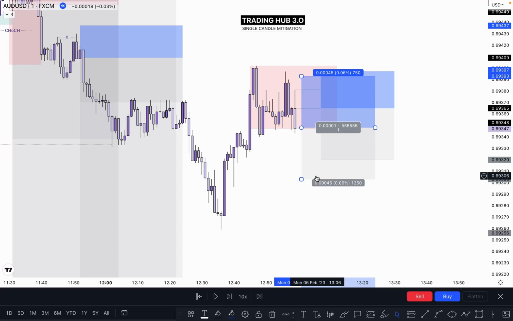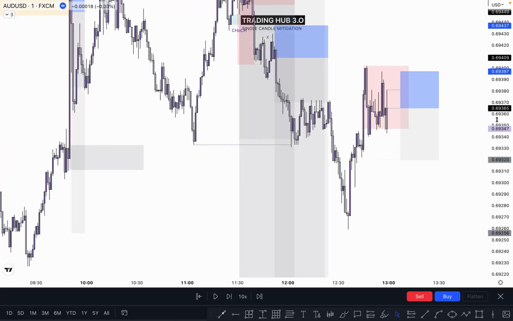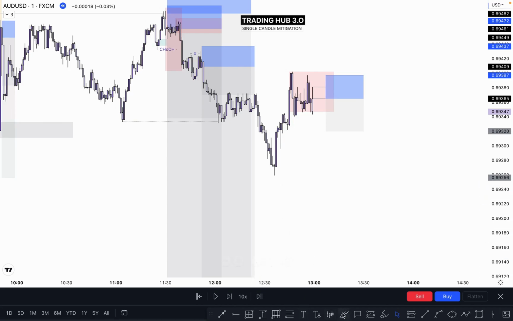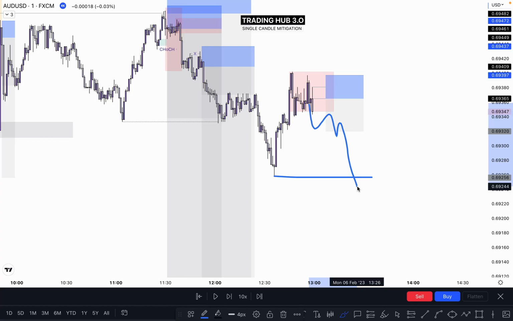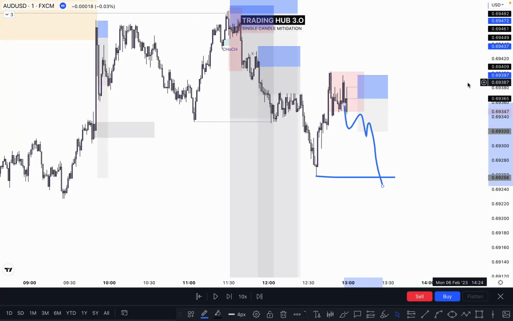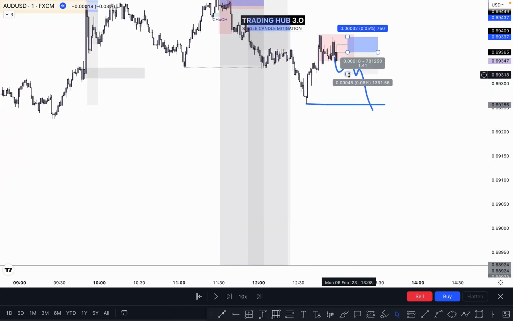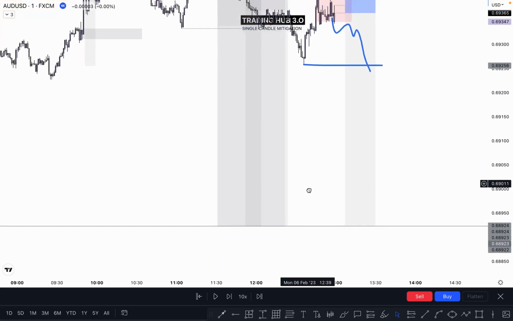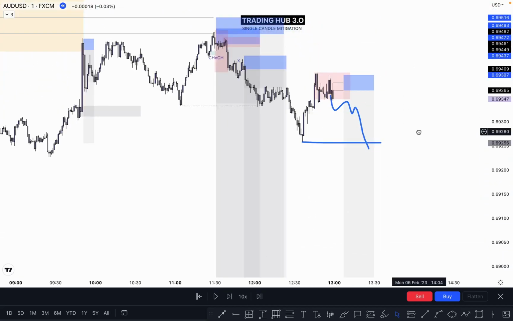So let's see what happens next after this one, and where your target is and where your break-even point is. The break-even point is here. This one is our major low. So once the market mitigates this one, taking out this low, I will move my stop loss to the break-even point. And where is your target? Your target is here, based on the 15-minute major low, which is here, correct? So this one is our 15-minute major low as a target, and this one is our break-even point, okay?